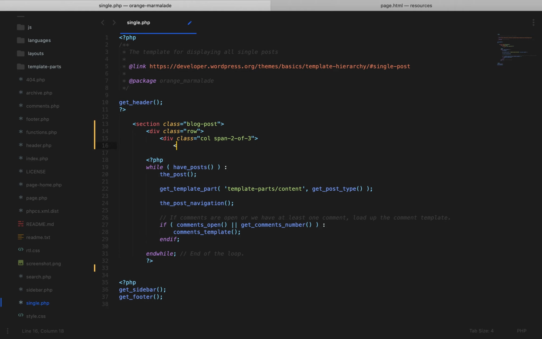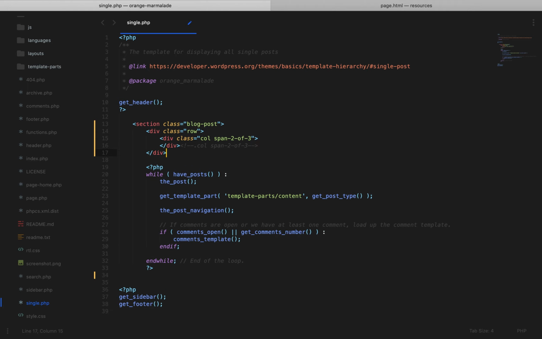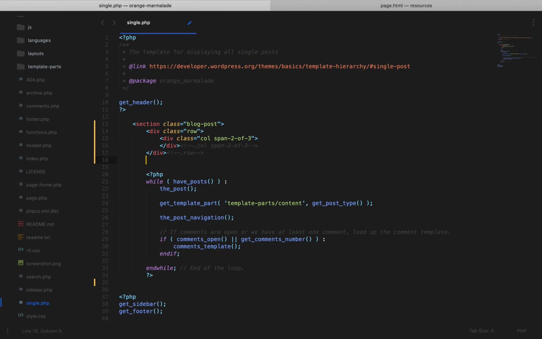Then I'll first close these tags because I do not want to create any confusion. I'll also comment what each tag does: here it is row, and here it is section, which is blog post. Perfect.